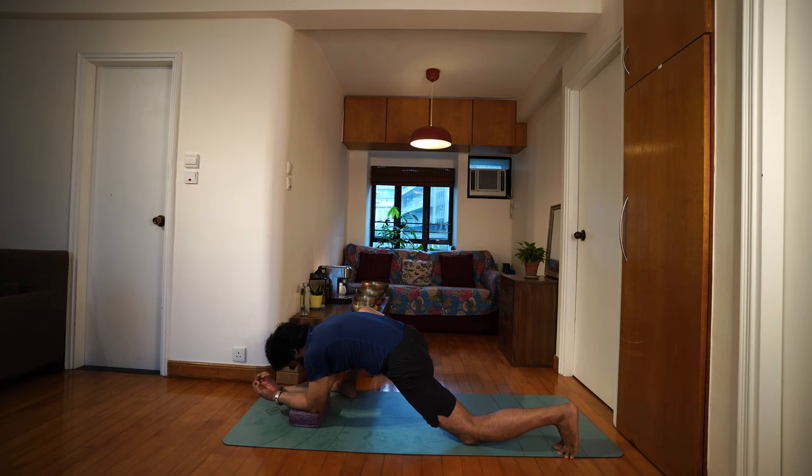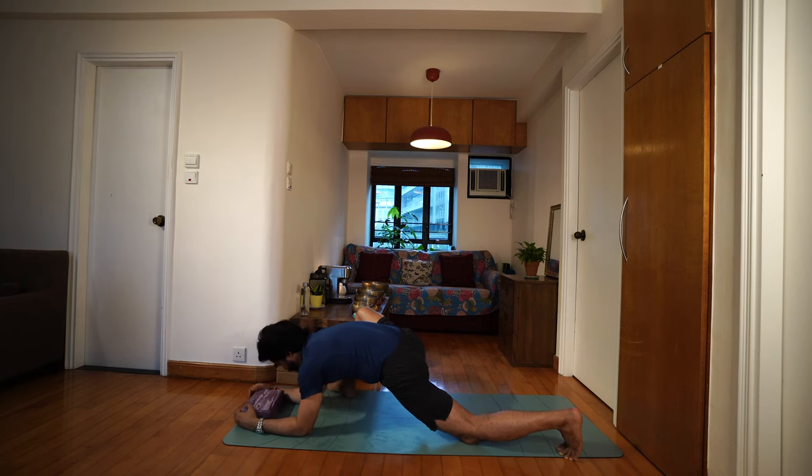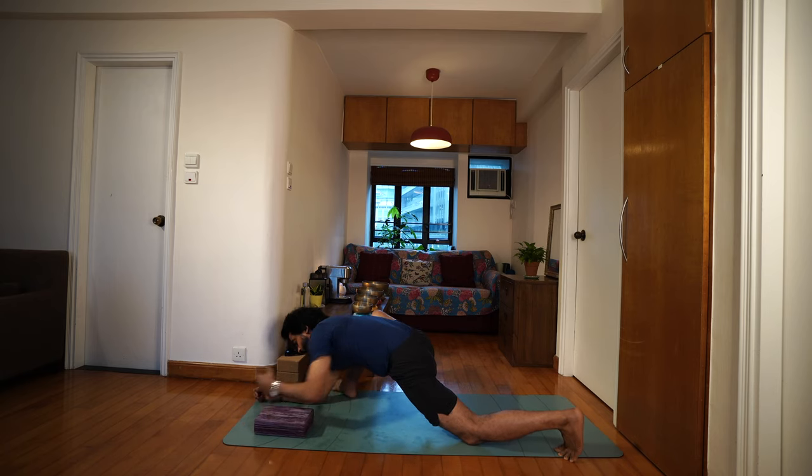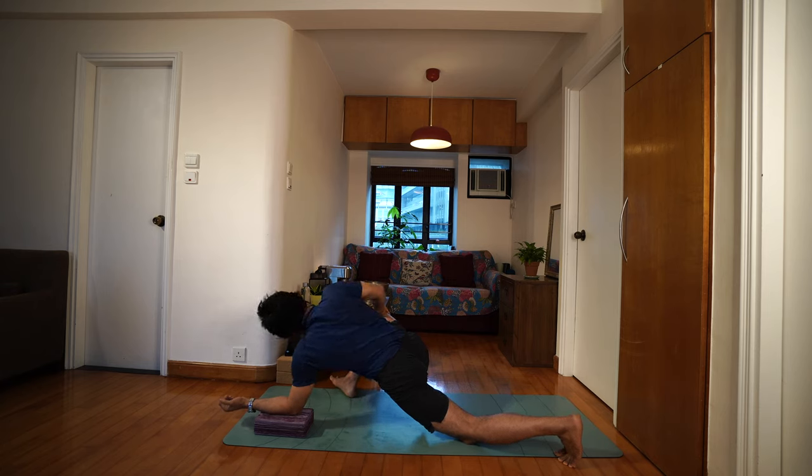Great. Now bend your left knee down on the mat and walk your elbows a couple of inches further on your mat. Or you can use a block under your left forearm and turn your right knee a bit more out. Like this. And stretch your right arm, straighten your right elbow if you can.